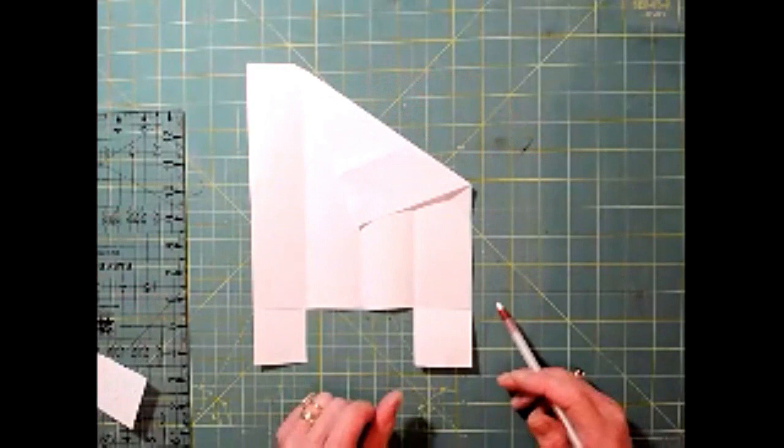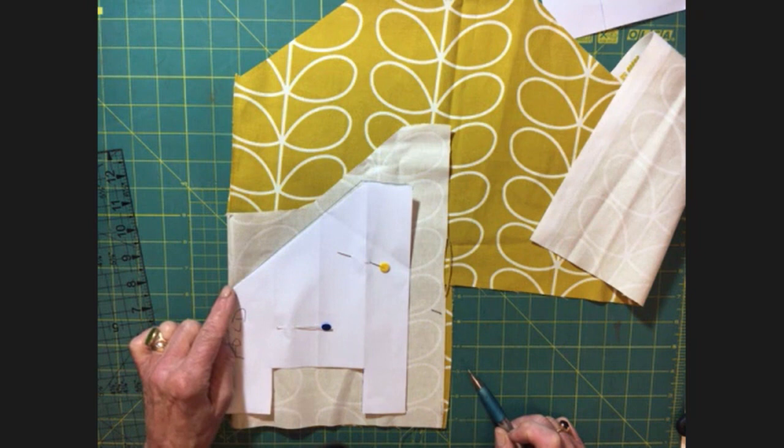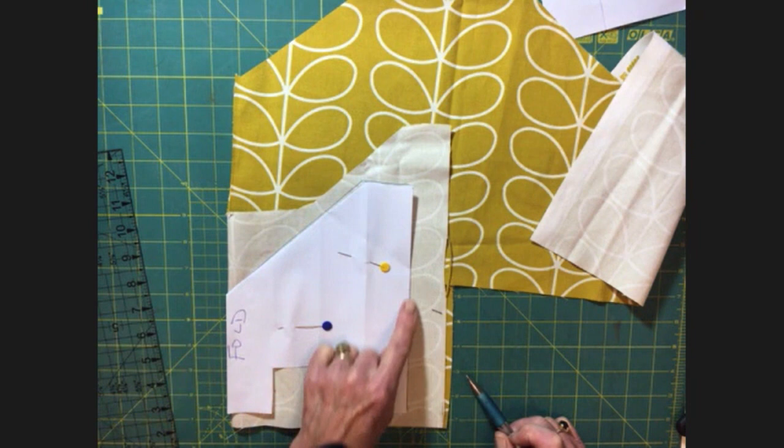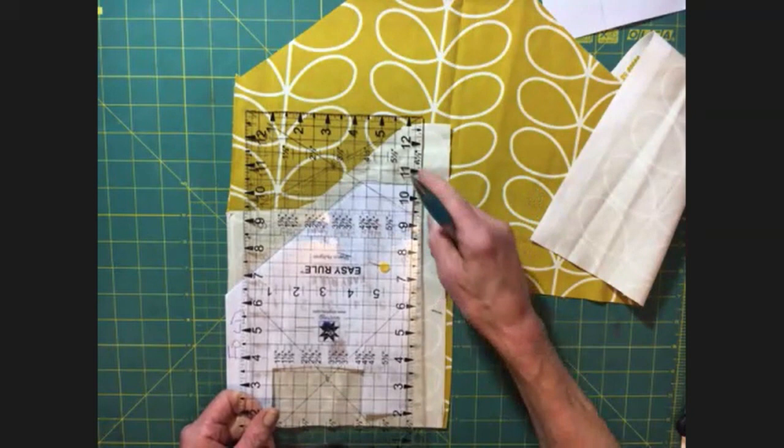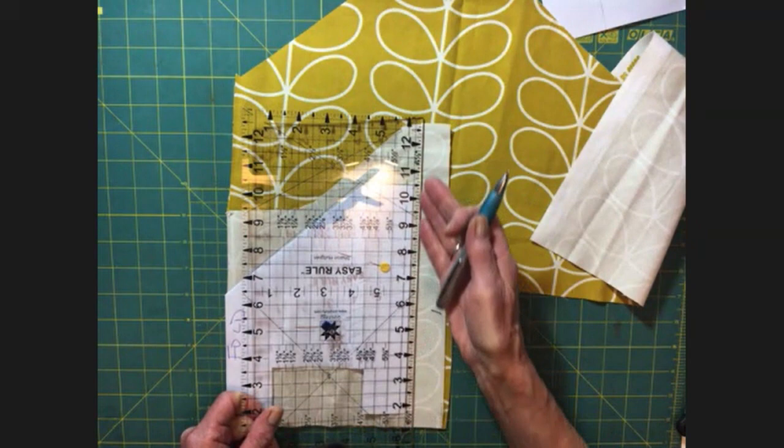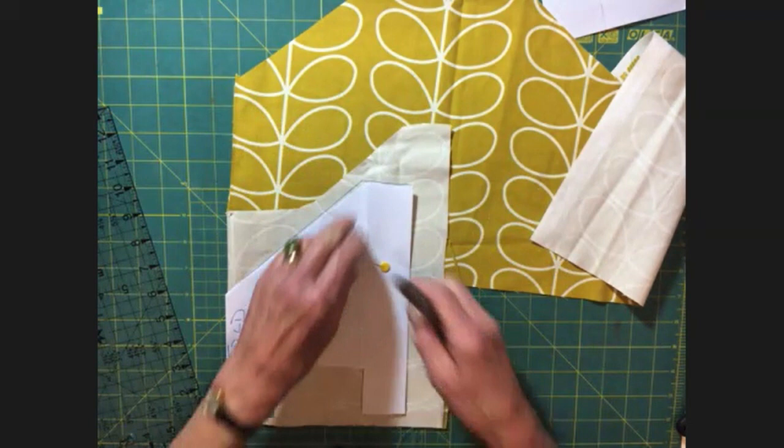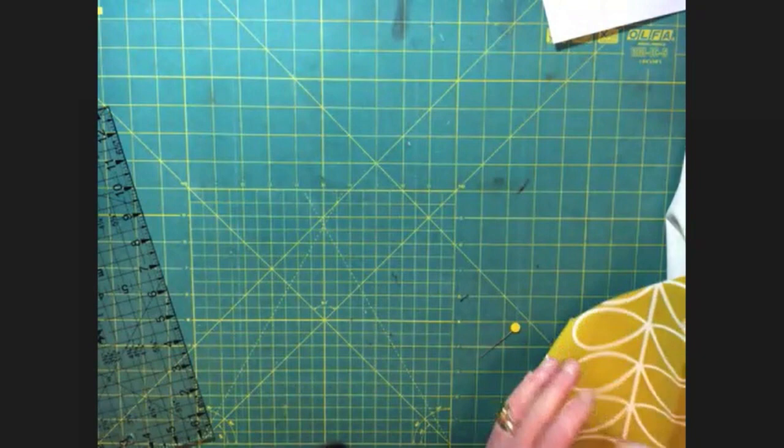Having prepared the pattern, fold your fabric and put the fold, this is the short side of the pod pattern, on the fold of the fabric. Allow at least a quarter of an inch all the way around the pod. Pin the pattern in place and then cut outside the pattern adding on a quarter of an inch seam allowance. When you've added on a quarter of an inch right the way around the entire pattern it should resemble something like this.